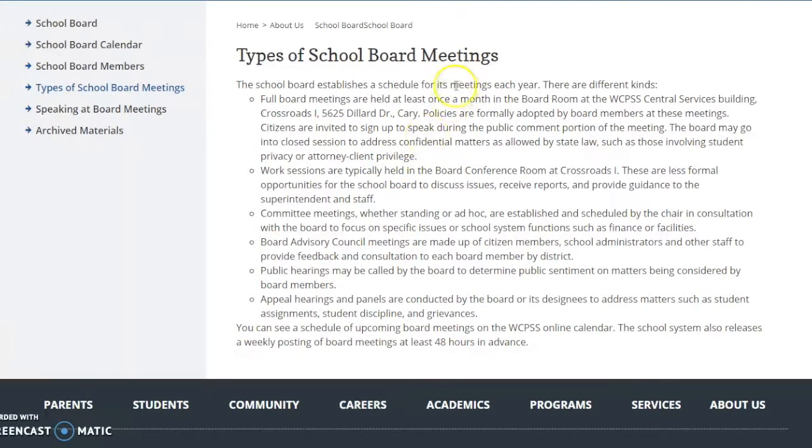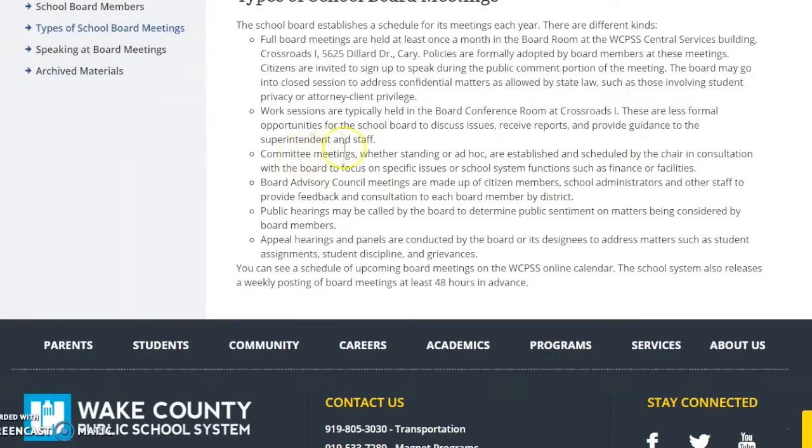Usually before the main school board meeting, there's a work session. Work sessions are the discussion time where the board gets to hear more information items and to discuss, again in open session, available for the public to attend, issues that are before the board. Committee meetings are board members, but not the entire board. There are committee meetings such as the policy committee, the finance committee, and others that meet to discuss things that aren't ready for the full board yet.